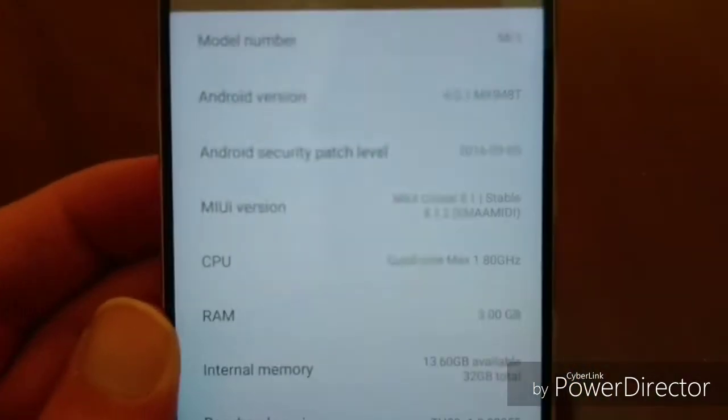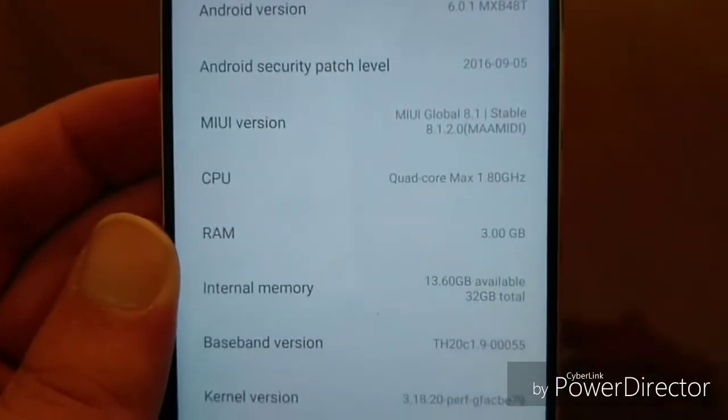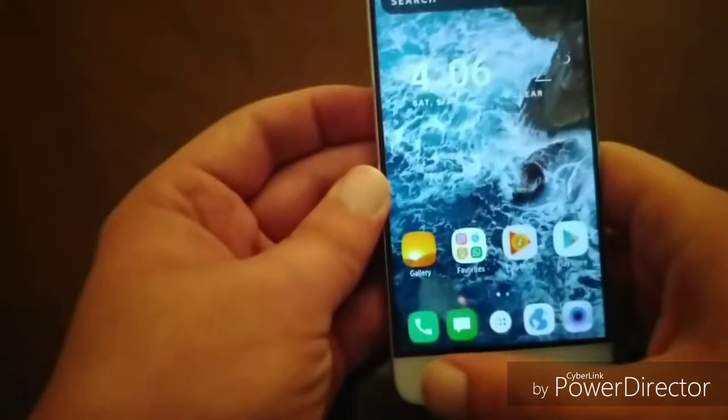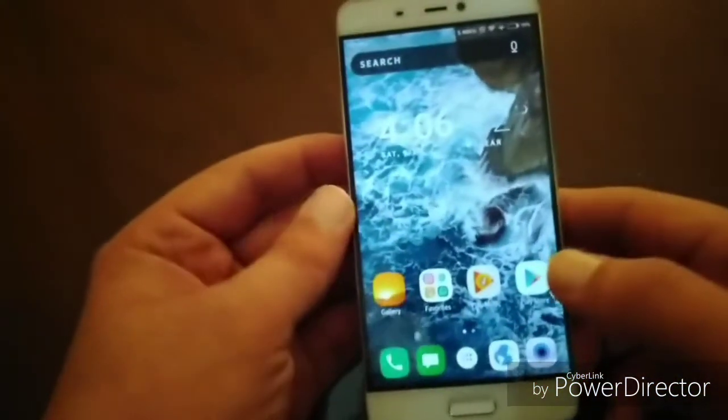The camera isn't able to focus it. Yeah, there it is. Android 6.0. Till this very date, a flagship is stuck on Android 6.0. And again, as you can see, the back button is back to work again.